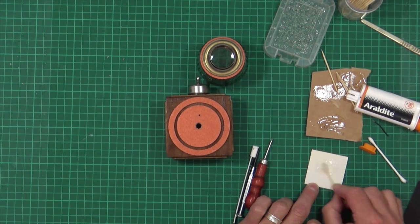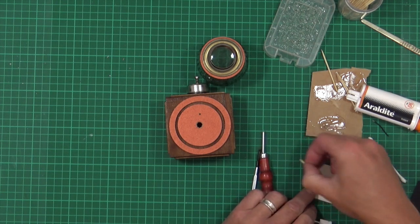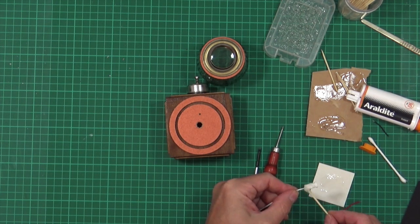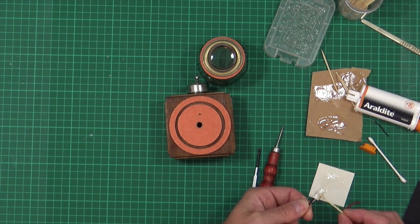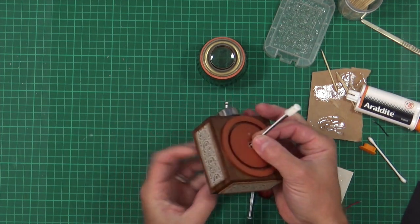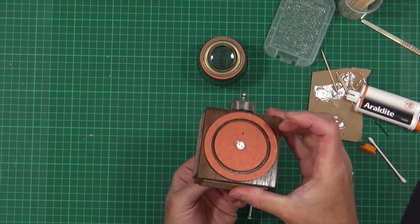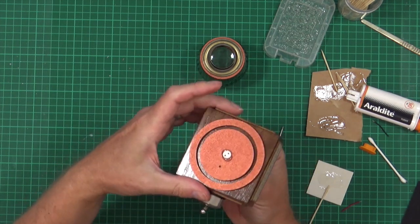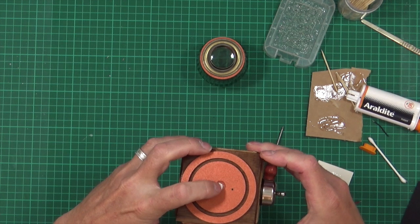There we are. Just mix it well up. Okay. All I need to do is to pop some glue there, just around the edges. So when it goes in the hole, it'll pull it up to the top. It goes in there, and then you thread the cable through. Then all I do is turn it, and it will pull the glue all the way around. Excellent stuff. There.